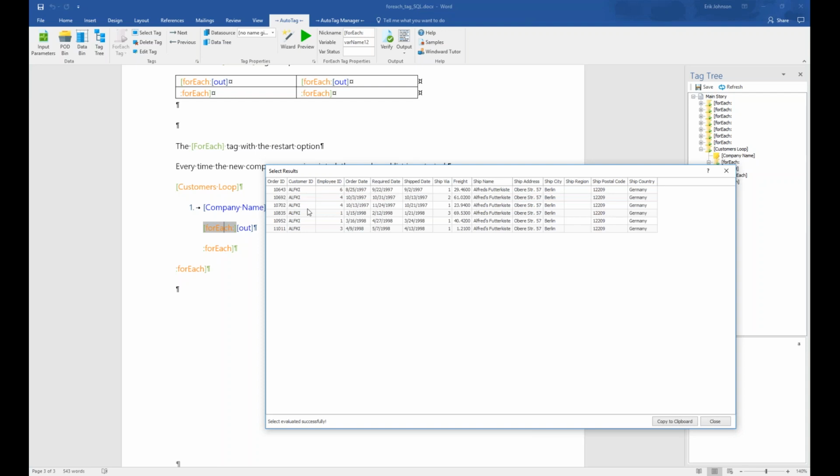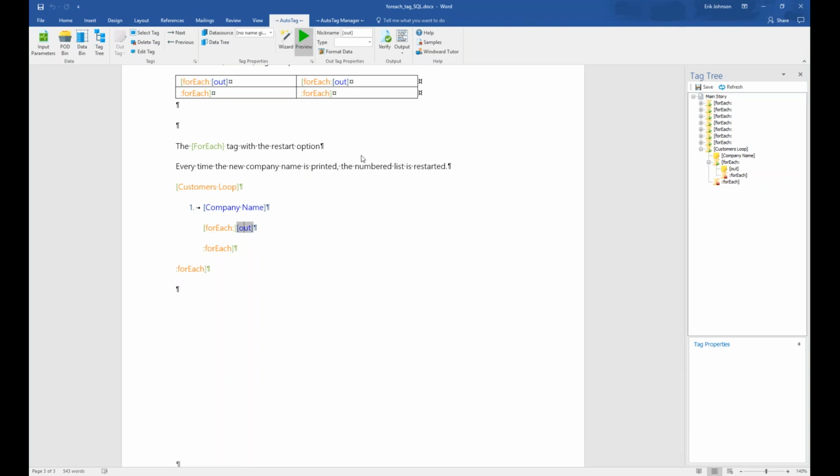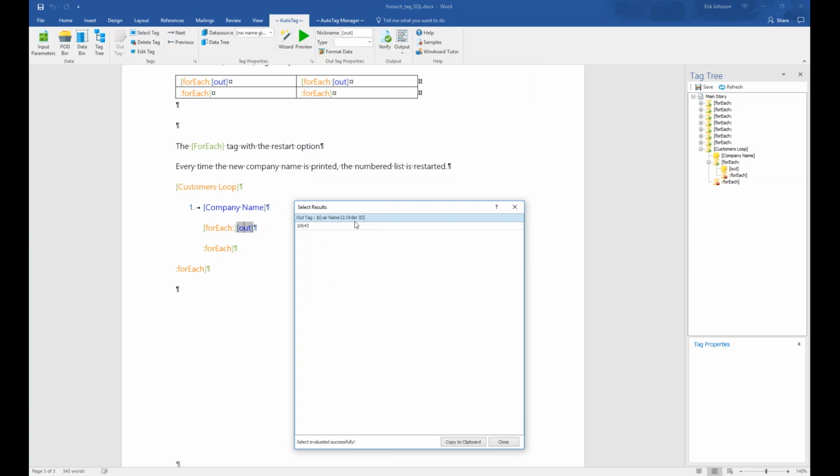So let's say that you have a list of company names that you want to see all of their orders for as it goes through the list. This is exactly what we're doing here. All the orders from the company as we go through the list. So let's go ahead and take a look at this out tag to see what we're going to be returning. And we're going to be displaying the order ID.